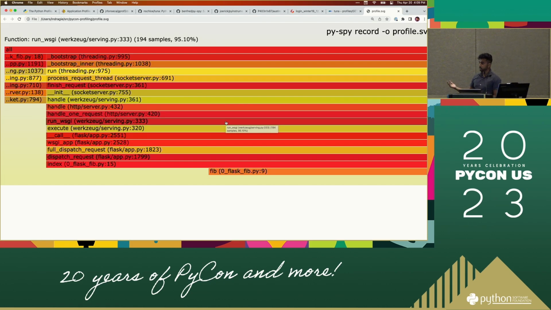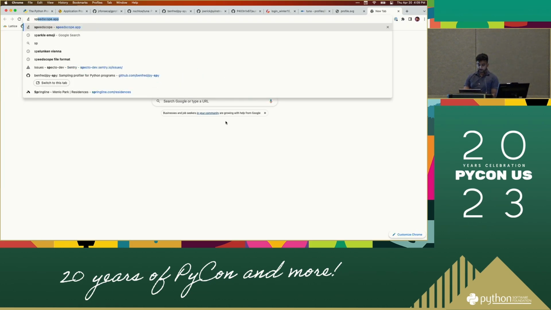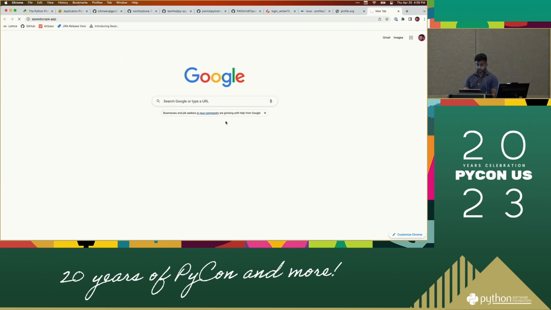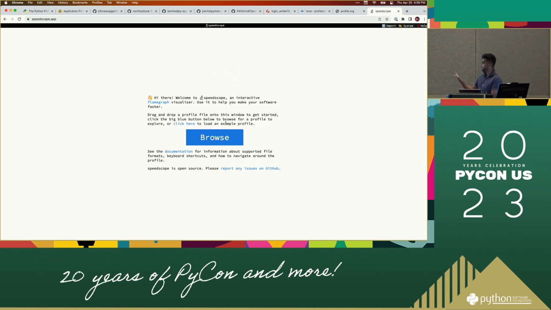We're going to use a different tool for doing that. For anyone who hasn't heard of it, there's a tool called SpeedScope, which is fully open source. It's an open source WebGL-based flame chart and flame graph renderer. It supports a whole bunch of different file formats. You can import those directly into the tool, or you can output your profiling data in SpeedScope's own file format and then render it with the tool.